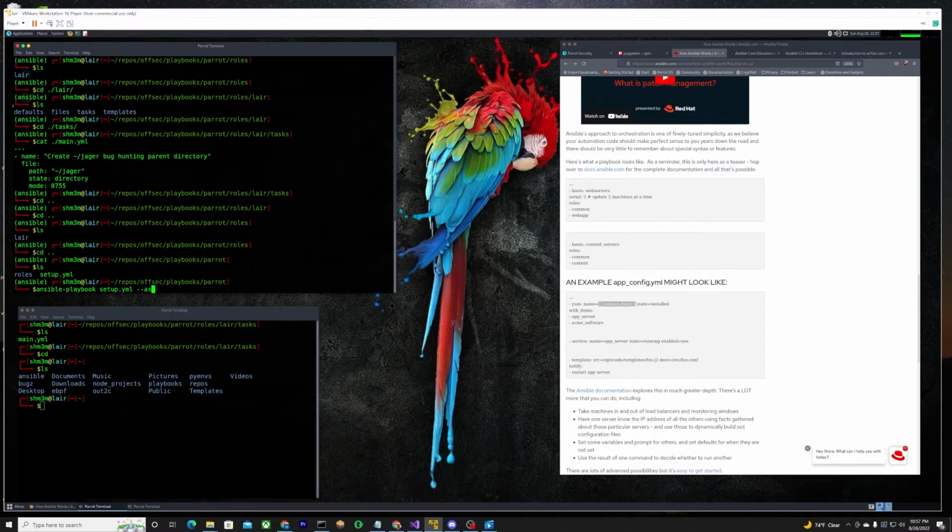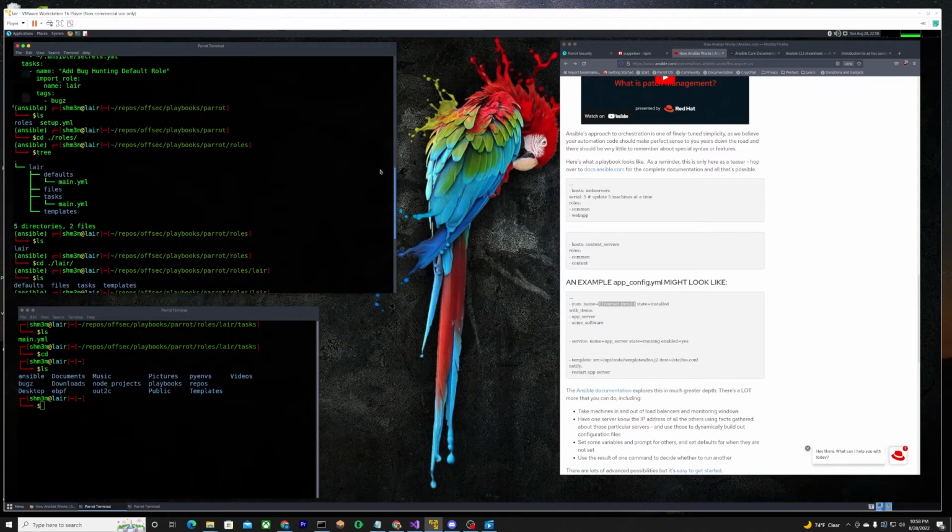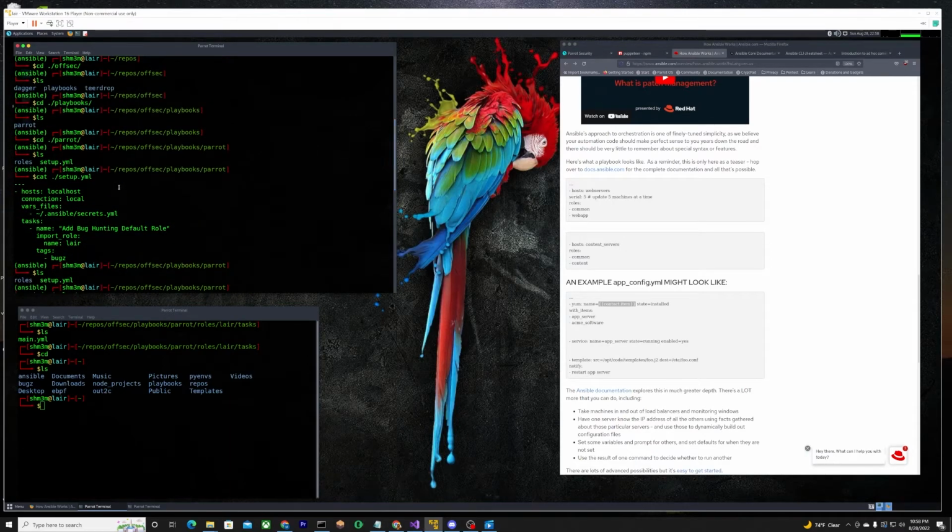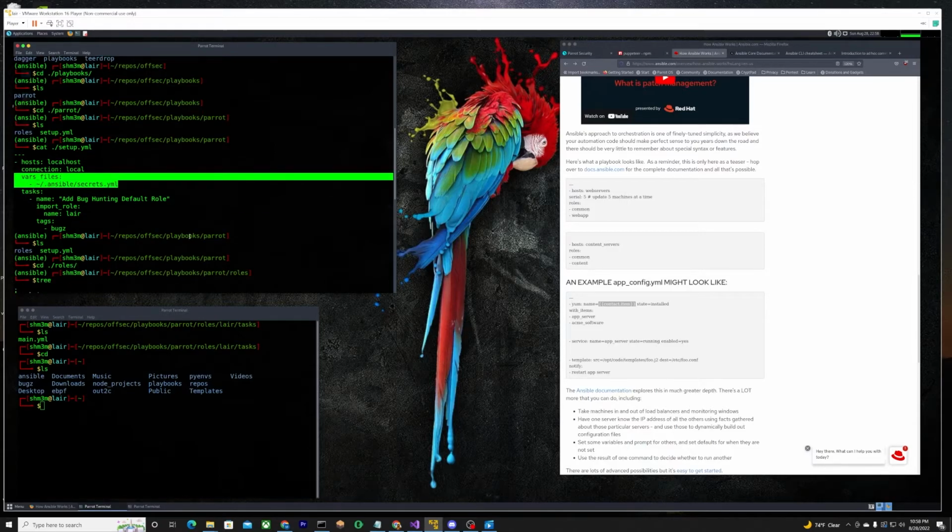Ansible playbook, and then I'll go into just the playbook I'm going to run, which is setup.yaml, and then I have to run ask-vault-pass because I added the secrets file. If I don't have the secrets file, then I don't have to run this ask-vault-pass. I don't have to add this. I can just leave that configuration out. I could just remove this section here, this vars file, just have connection and then tasks. You can just remove this entire section, and then you don't have to pass that in.